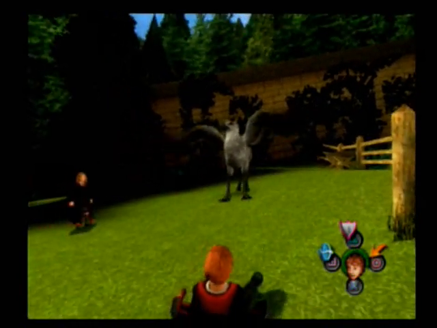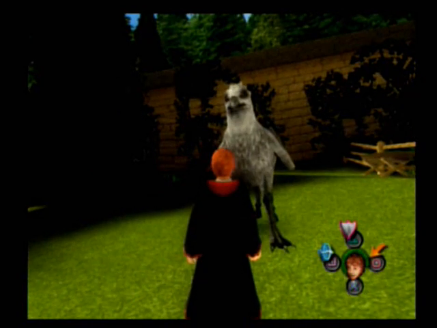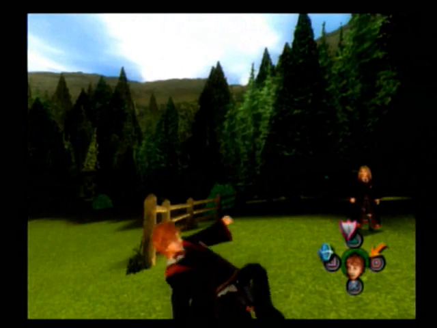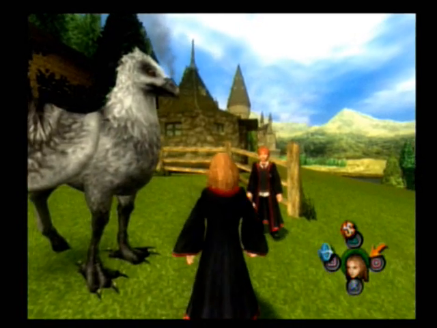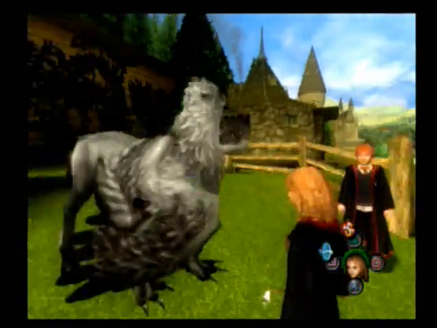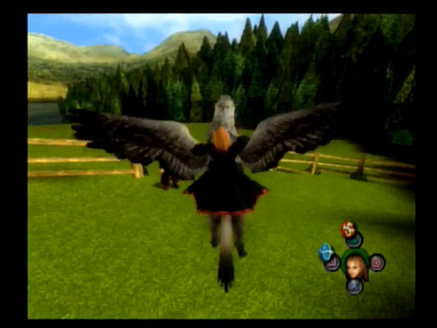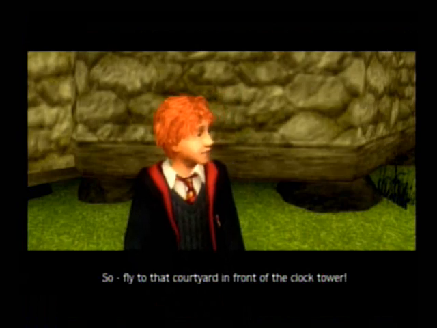Bow comes up just as it's gonna kick you, so. See? Well, here's the thing. It wants Hermione to do it. Yeah, you're forced to play as Hermione. It refuses to let Ron do it. Come on! We're going to lose. So. Fly to that courtyard in front of the clock tower.